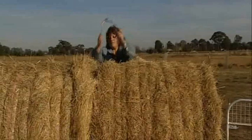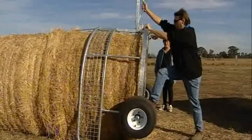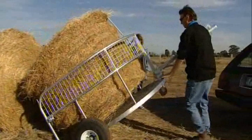To load the bale, simply attach the hook to the far side of the hay and upend the trailer over it. You then connect the hook chain and push down on the drawbar. The trailer attaches to a standard tow bar. It can be taken anywhere on the farm without the need of a tractor.